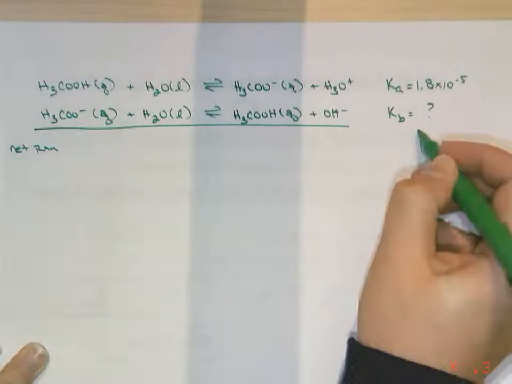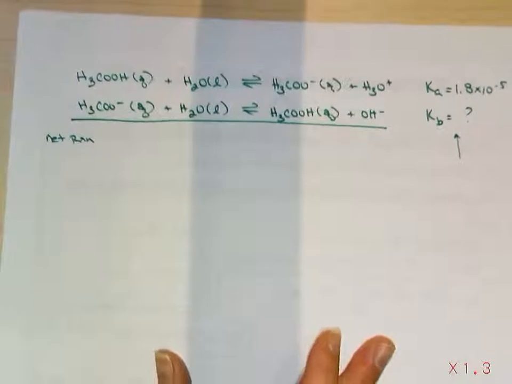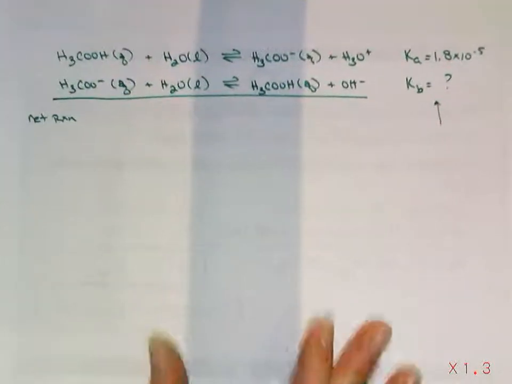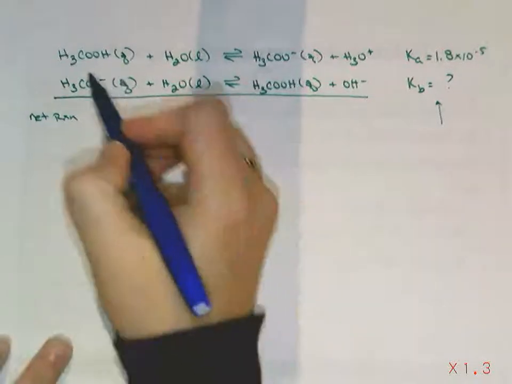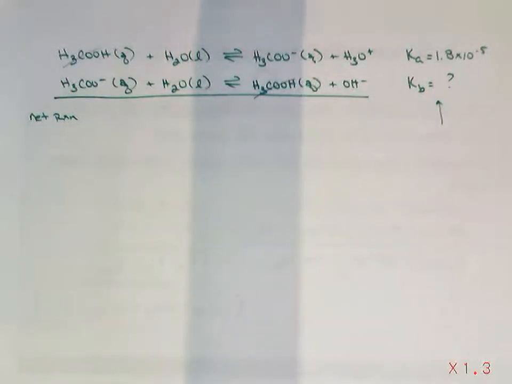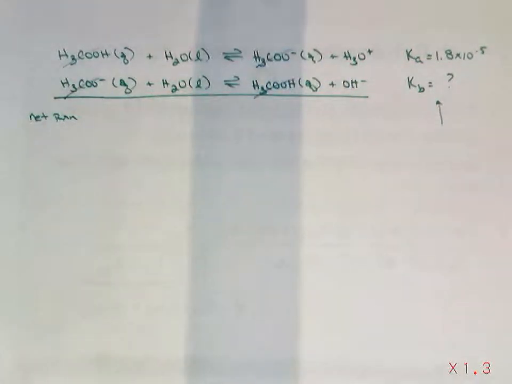See if I can get them all in there at the same time. There we go. So let's do the net reaction first. What is the reactant in my net reaction? We'll back up. What cancels out? Okay, that guy cancels out. And there's one other thing that cancels out. Yeah, the acetate ion, which leaves me with two waters.